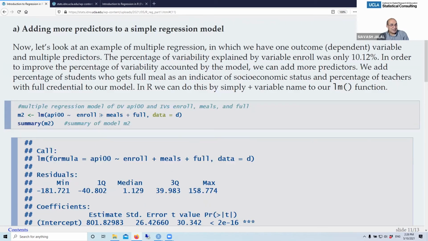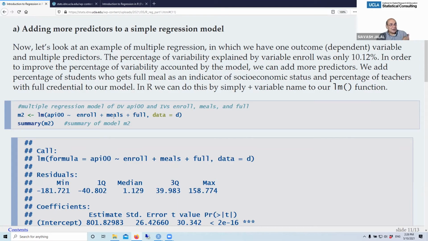You can just do it using plus, adding as many variables as you want. But be careful. Every time you add a variable to the model, you're adding one or more parameters to the model, right?